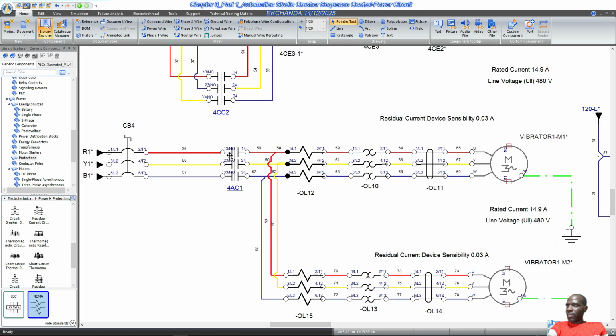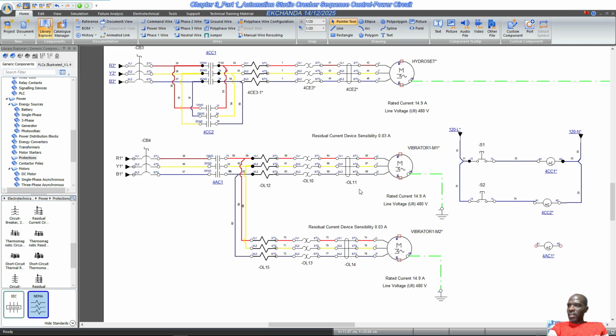So do I want to pull these port names a bit out? Like so. So this is what this is. So this is actually vibrator number 1.